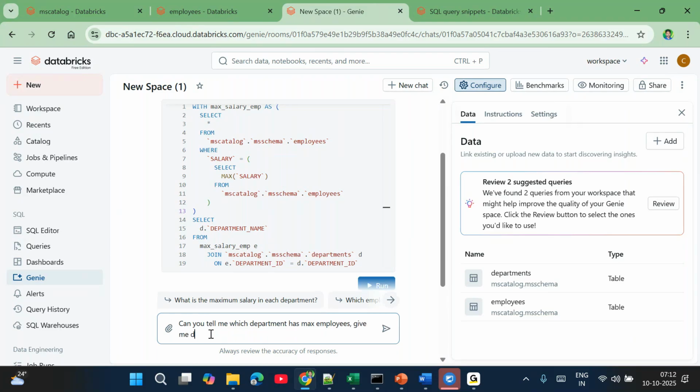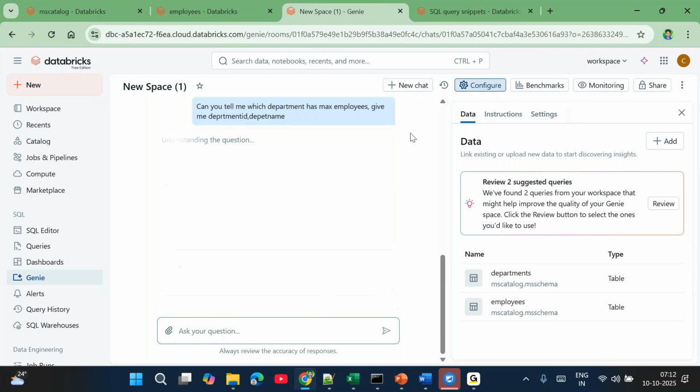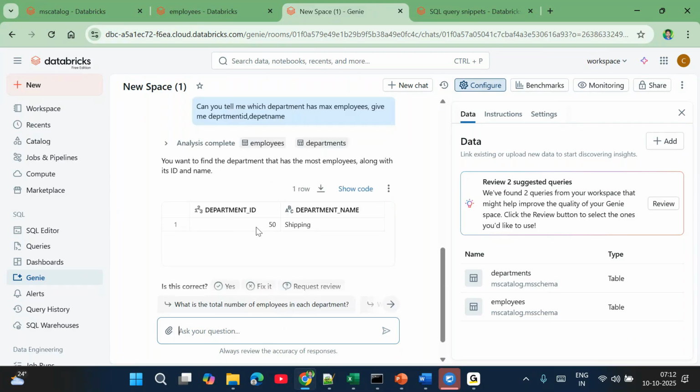Give me department ID, department name. So it is saying department ID, department name. But now, because I don't know how many employees really are there, let's ask another question.